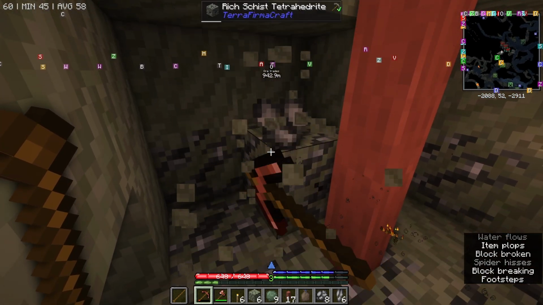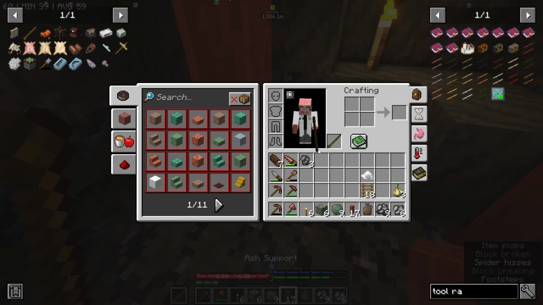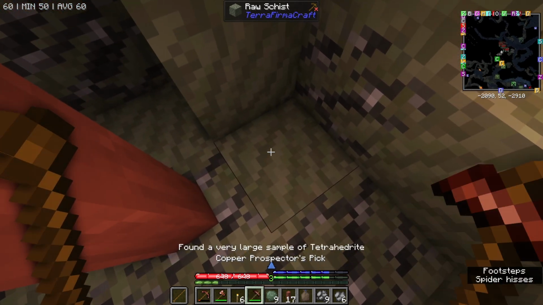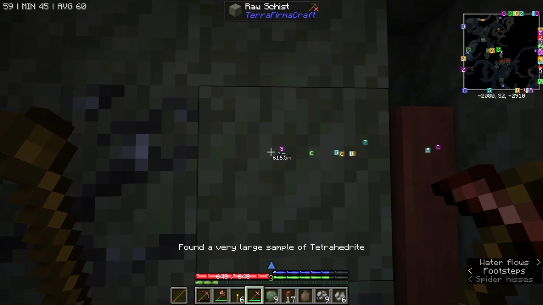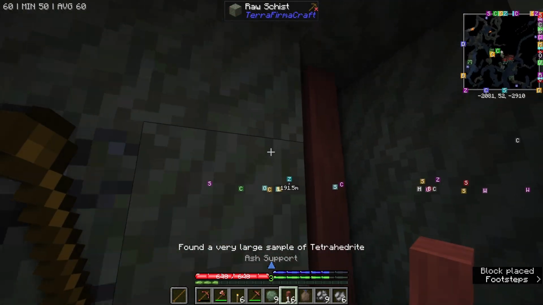But we're getting a whole lot of copper out of this, so that's good. And we could even use our prospector's pick to maybe... very large sample, so still some more of this stuff, and if I come over here... very large sample. Okay, let's finish this out.